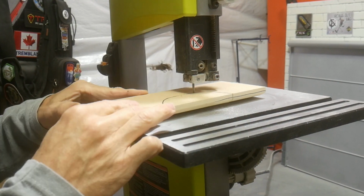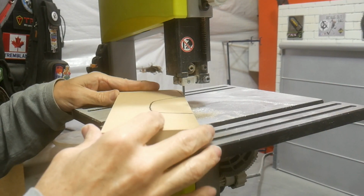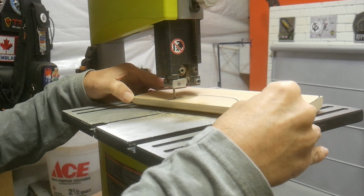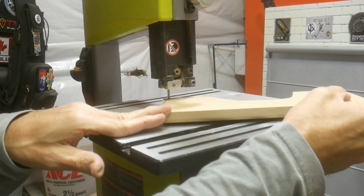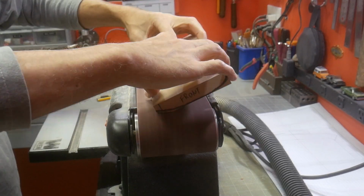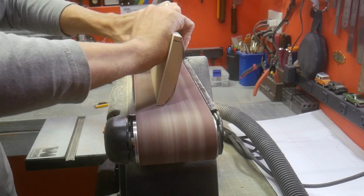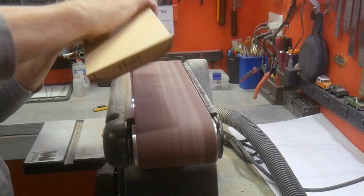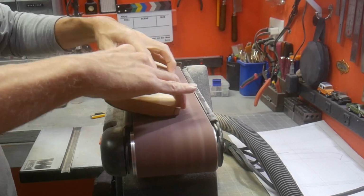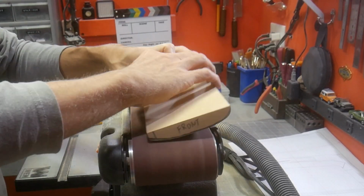Once I am satisfied with the rough shapes of the sides, I cut out the wheel well openings on my bandsaw. More shaping happens on the benchtop belt sander before carpet taping the two molds back to back. This allows me to come in with an oscillating tool and sand the pieces to match.